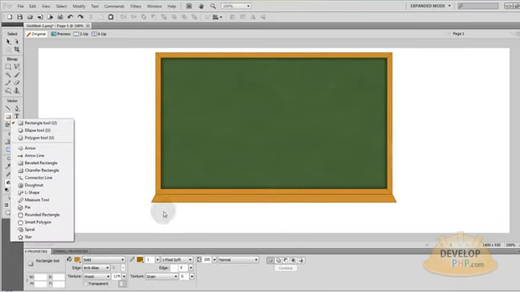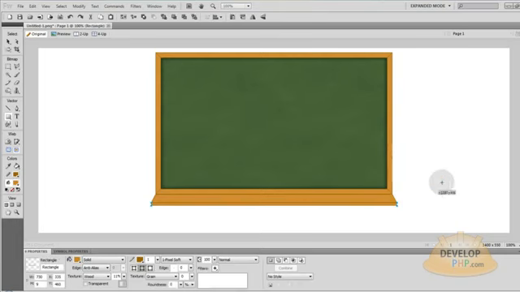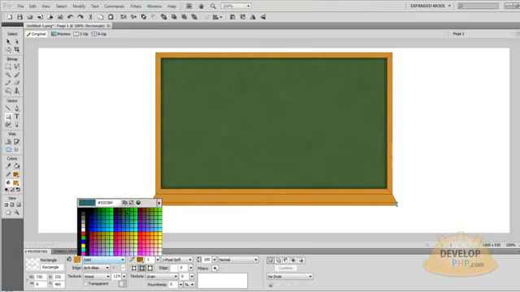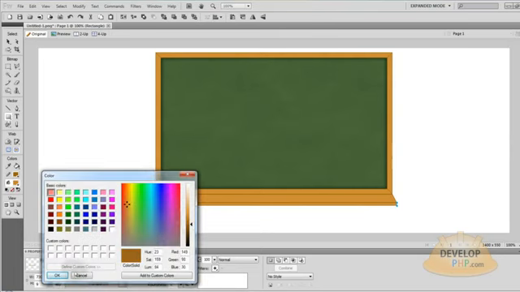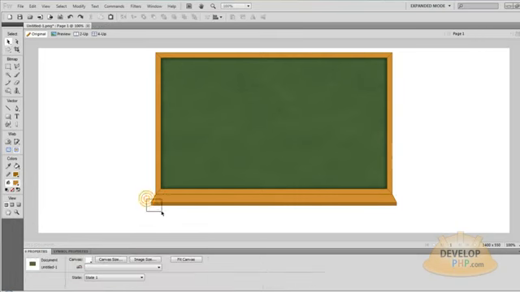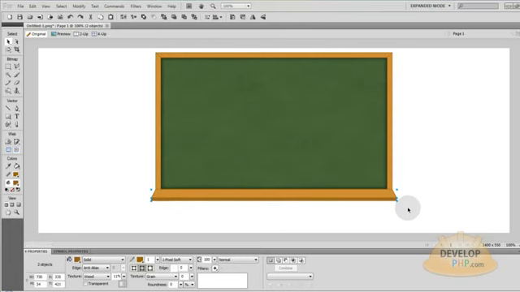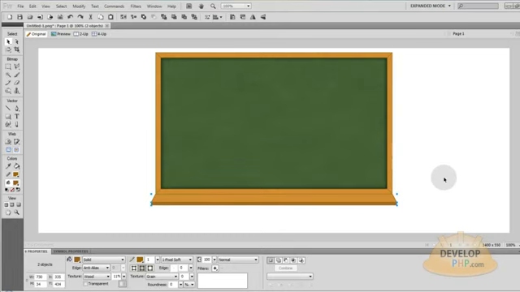Then we're going to draw one more rectangle right underneath that one. And it's not going to be very high. Right about like that. And this one I'm going to make just a little bit darker. And then this one on top, let's go ahead and highlight both of those. And hit your arrow key up once. It'll meet those edges up a little bit better. You can even put this up here if you like. Right there to cover those edges down there. But for now we'll just put it right there.